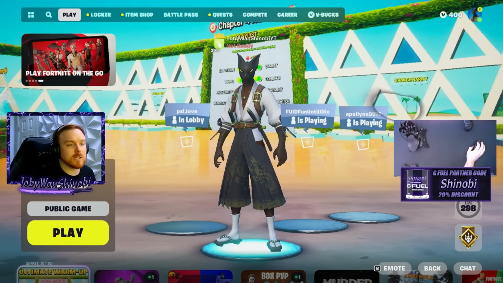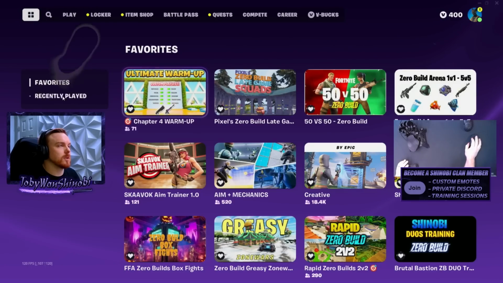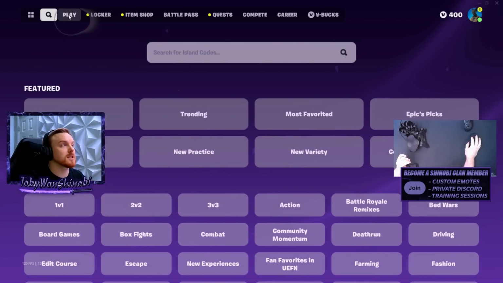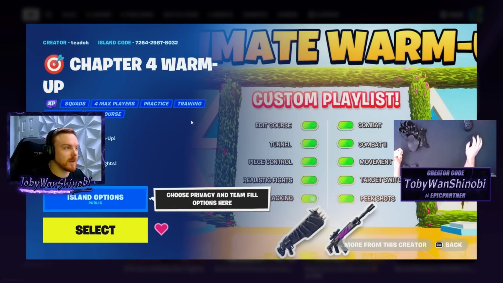Next up, we're actually going to jump into Fortnite, but we're not going to jump into Battle Royale, right? We're going to go over here, and we're going to go to our search bar, and we're going to search for some island codes. Now, the first island that we're going to play is going to be the ultimate warm-up. It's Chapter 4 Warm-up, right? Which is funny because that's the name of this video.